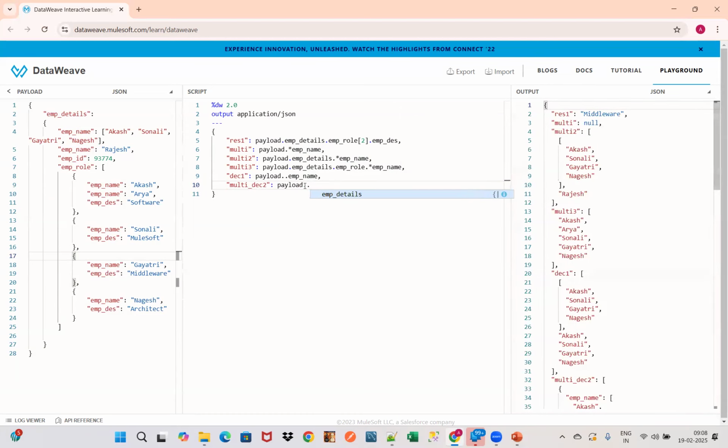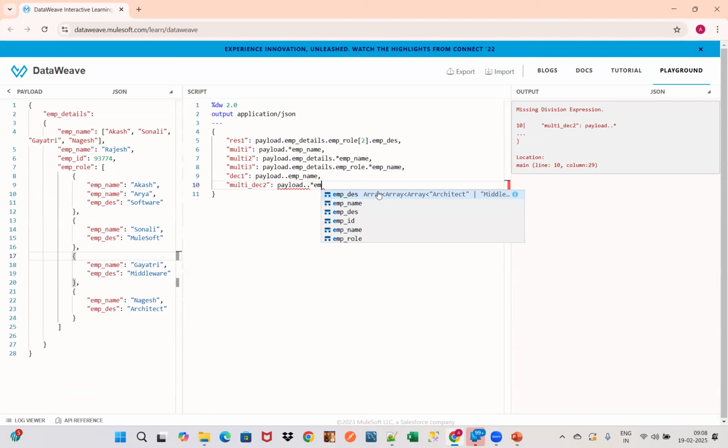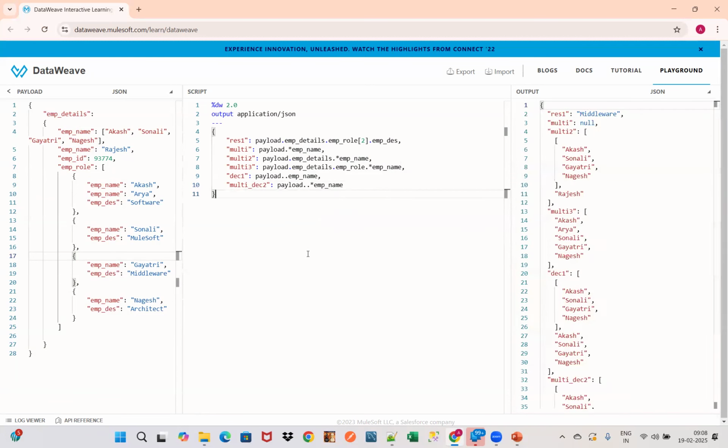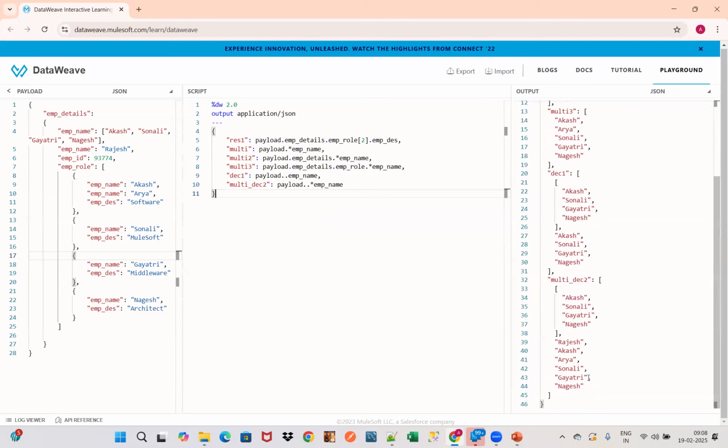Payload dot dot star employee name. See, just take the multi-descendant two value. So it is fetching every matched value. In multi-descendant, payload dot dot star employee name means whatever value matches employee name, it will collect it as a collection. See, in employee name, Akash, Sonali, Gayatri, Nagesh are present as a collection because it itself is a collection, and Rajesh is there because it's just a string.